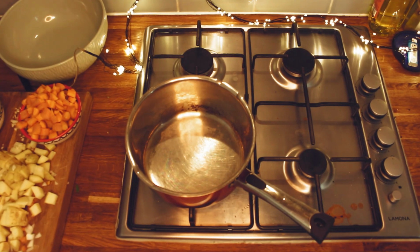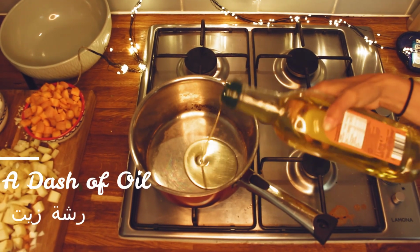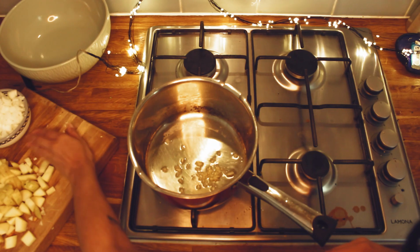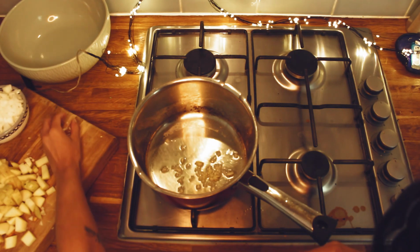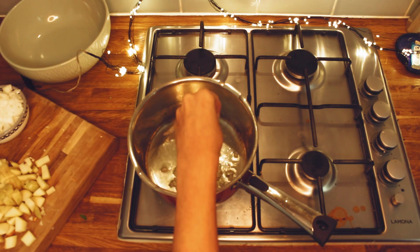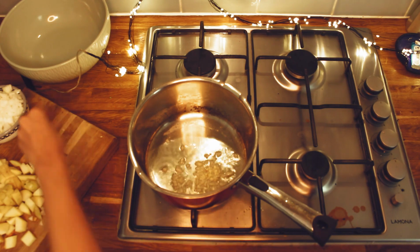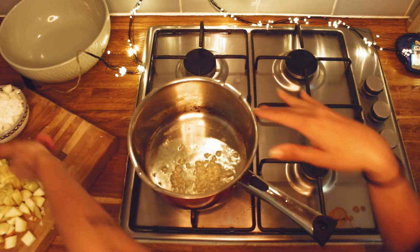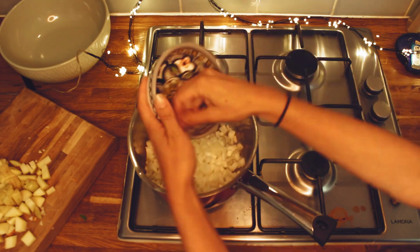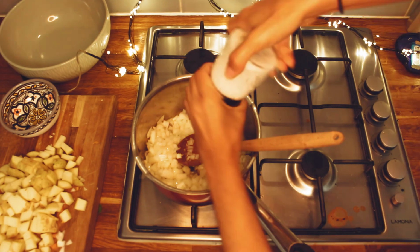All right, now let's put stuff together. We're gonna add some oil. Just whack in the garlic. Oh yeah, that smell of garlic. Something about the amount of times I'll just be frying garlic and people are like, oh my god, what are you making? I'm like, I haven't made anything yet. It's just the smell of garlic and onions a lot of the times. A bit of salt.